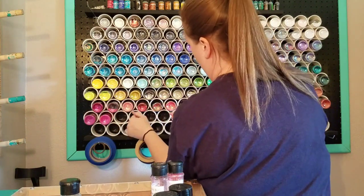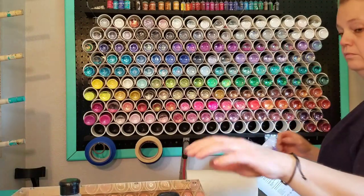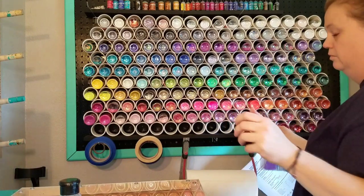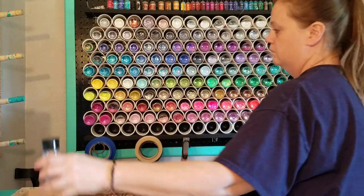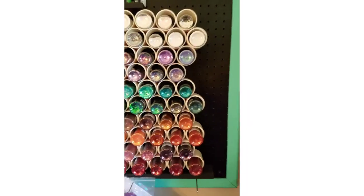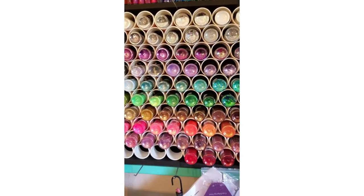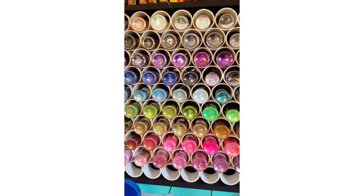Here I am just finishing up the last little bit. I love the way it came together — for me it's really helpful to see all my colors at a glance, especially when I'm looking for color families or a certain color. A place for everything and everything in its place, as Grandma always said. I have just a couple more empty ones down there on the bottom to fill, probably sooner than later because I'm kind of a glitteraholic.